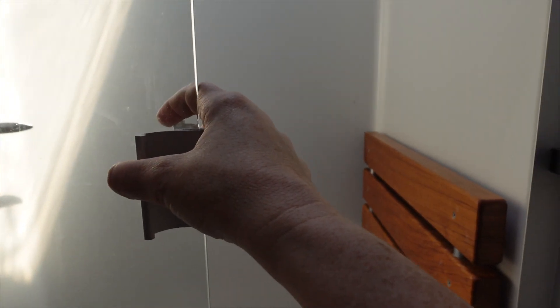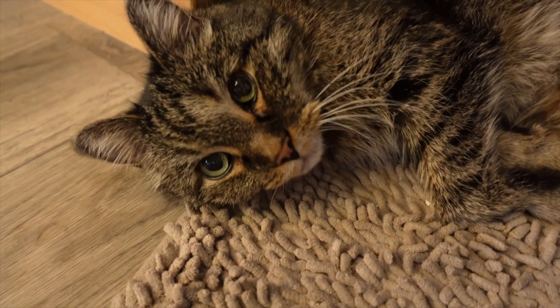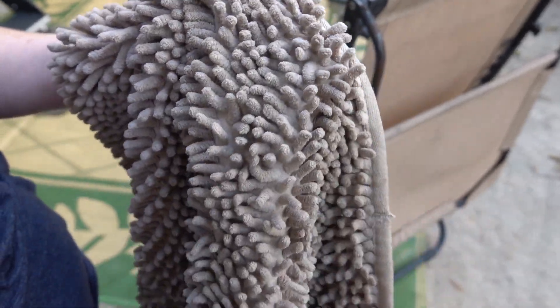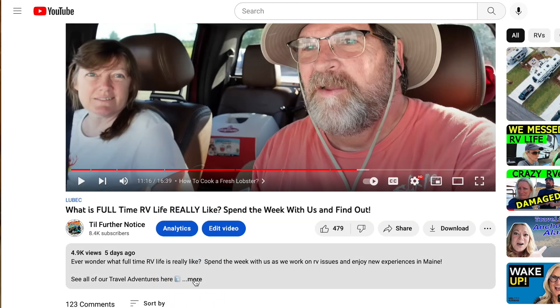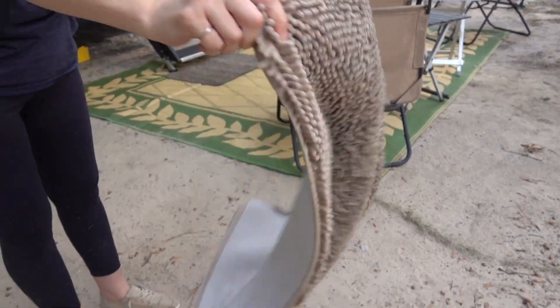I'd get rid of the sliding glass shower doors if I could, but we close them a little bit so Gracie can't get in there — since she likes to eat kitty tootsie rolls — but Jasper can. That's where we keep the litter box. At the door and in the hallway we use Gorilla Grip doormat super soaker rugs. You will be surprised at how much dirt comes out of these things — they trap tons of dirt and you can throw them in the wash. I keep one at the door for all of us coming and going, and one outside the bathroom door as a second stop for Jasper's litter box paws.